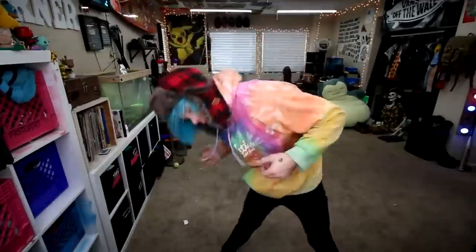Okay, so the first thing I need to do is put on a sweater. Perfect. It is kind of hot to be wearing a sweater right now, but I don't think Chris will notice. And the next thing I need is a hand. Unfortunately, I don't have a hand the size of my hand, but I do have a fake baby hand. I'm pretty sure Chris wouldn't notice the difference. Let's go try this bad boy out.